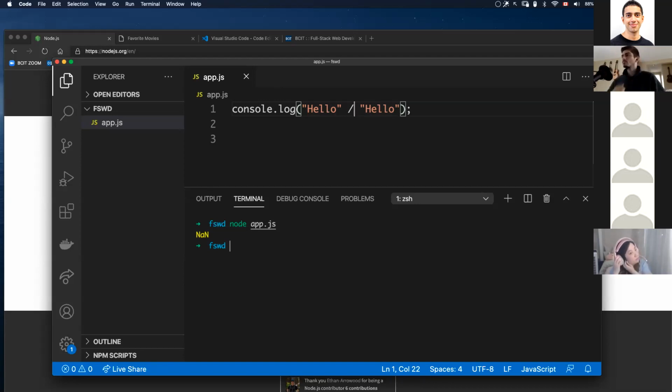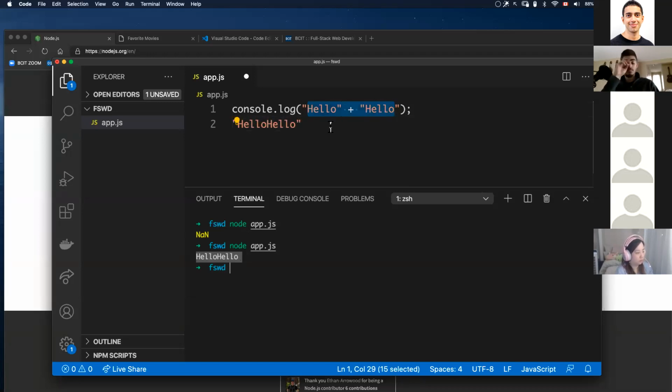Now, there is one exception to this rule. And the exception to this rule is the plus operator. Because the plus operator is actually doing double duty, okay? It actually has double the capabilities of other operators. Because what plus can do is it doesn't only work with numbers, right? It can also work with strings. Now, if I take the word hello and I stick it on to the word hello again, it's just going to create a new string that has the 2 of them stuck together, right? So it's the same thing as writing this, joining these 2 strings together.